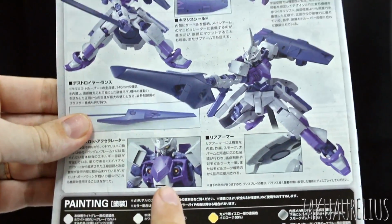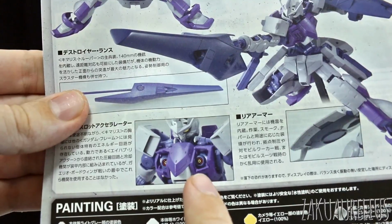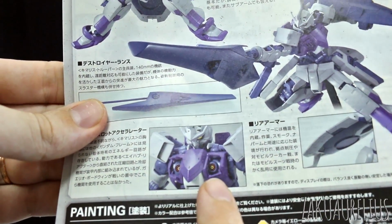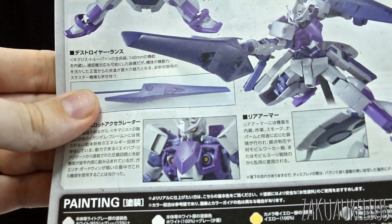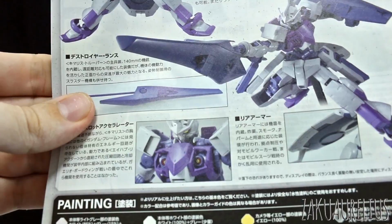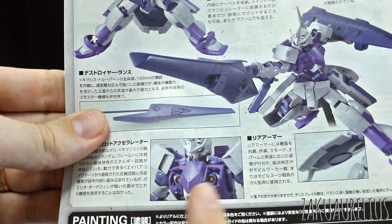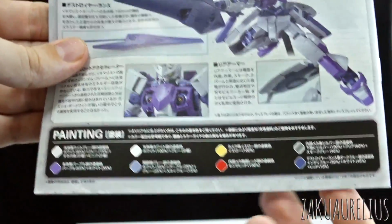Another nice gimmick that this has that the HG didn't have is that the chest opens up, and these are apparently thrusters built into the chest, so if he is charging forward really fast and he needs to come to an abrupt stop, I guess you can use those. I don't remember seeing those in use in the anime, but I'd have to go back and watch it again. I only watched the episode once, and when the HG kit was coming out, that was not a part of the HG kit, so I wasn't really paying attention to that. I had to go back and watch the episode again.